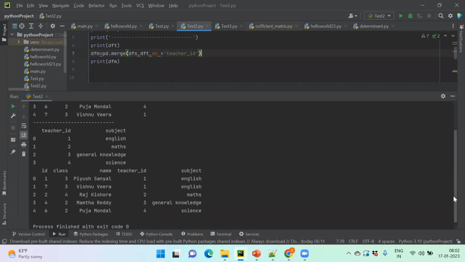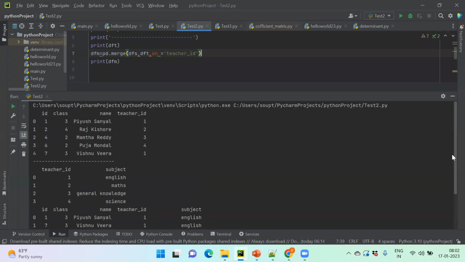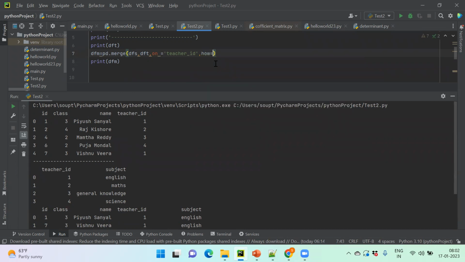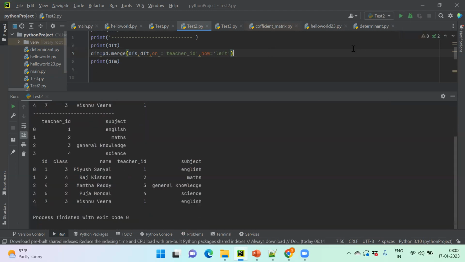So that's why we do not have to put left on, right on, because we have renamed the common column name. Now how to control left outer, right outer? We just need to use another keyword within this merge operation, how. In how we can mention, by default it's inner, but we can also mention inner over here or we can mention left over here. So based on that, the how field controls which joining operation it should be performing.